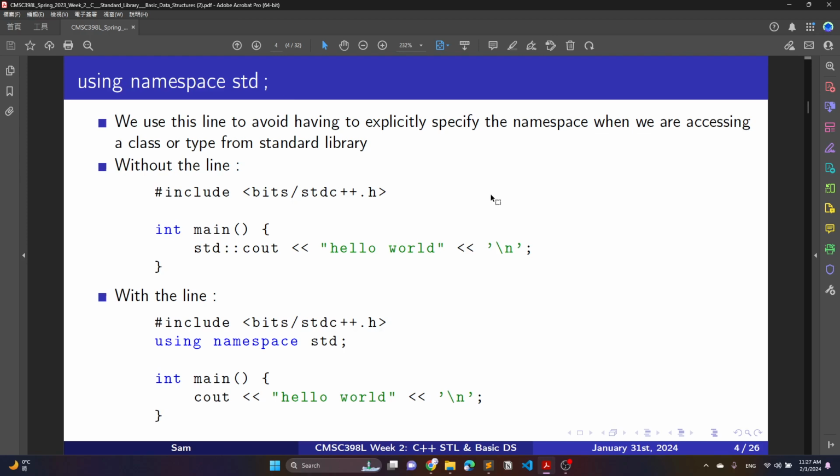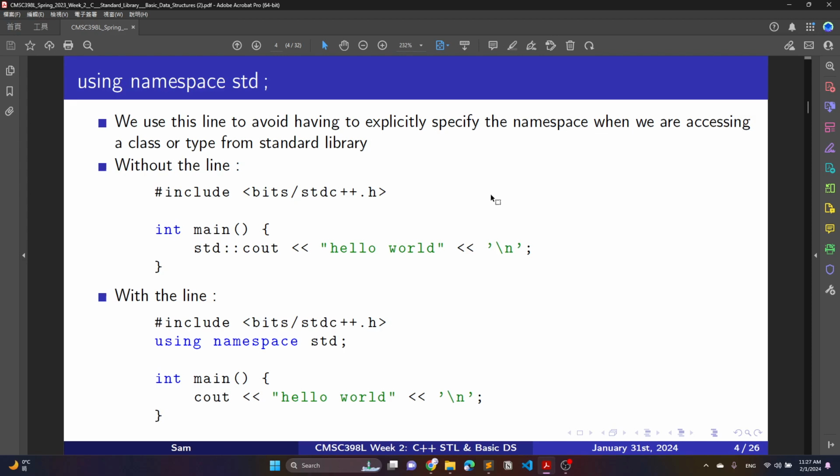The next thing is using namespace std. We use this line to avoid having to type out std every time. Later we'll talk about something called a policy-based data structure, where we will have to type out this namespace if we don't use this line.